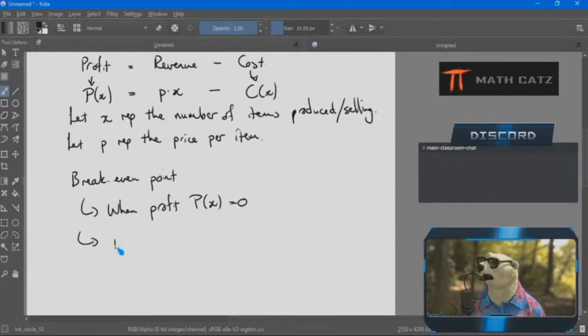So that means that the revenue equals the cost, right? Revenue minus cost equals 0. That means they're the same, which means, as the name suggests, I'm breaking even. The money that I'm going to get is just enough, exactly the same as what it cost me to do all this in the first place. Any less than that, I would lose money. So at the very least, regardless of the effort that I put in, I don't want to lose any money.